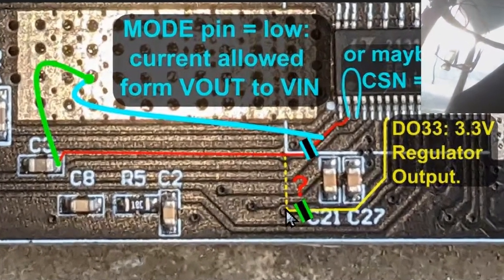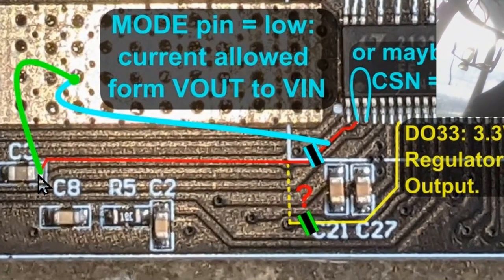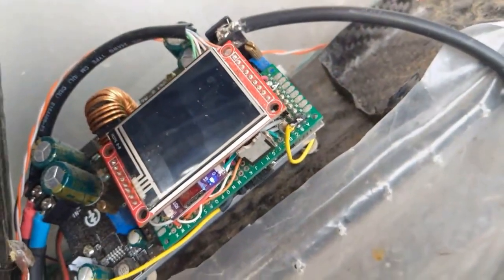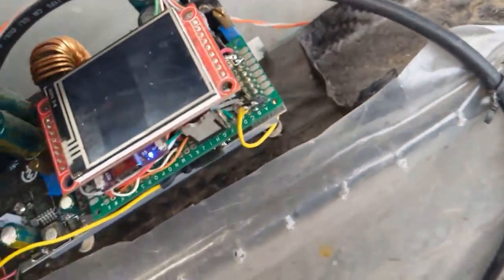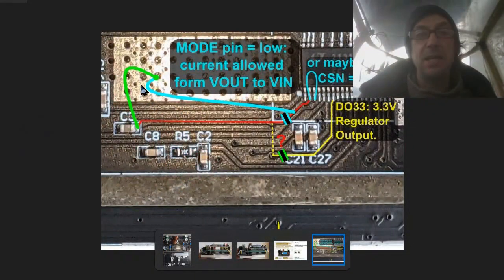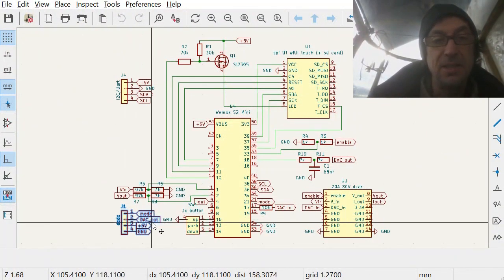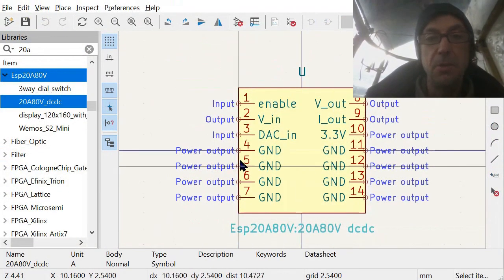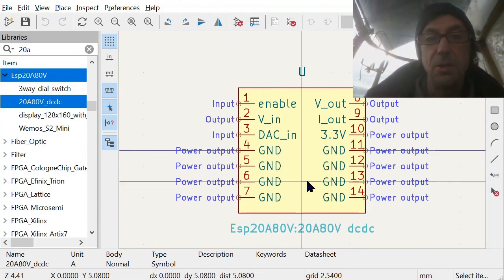You should disconnect it here, and then you could access a mode pin here, and if it's set to ground, then it allows for back current, which is needed for the booster, because when I brake, then I'm generating energy, and this energy must go backwards, and so that's why I've added the mode pin and the DC out. Basically it would be very easy because they only made 7-point headers for stability of this pickup module.